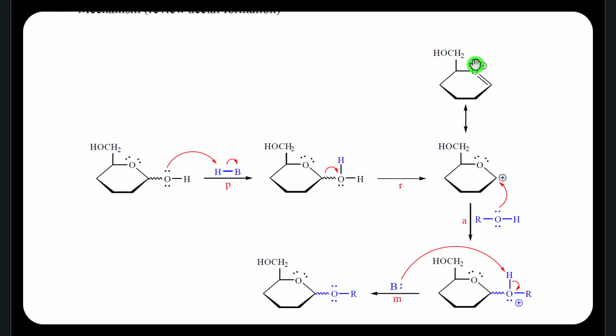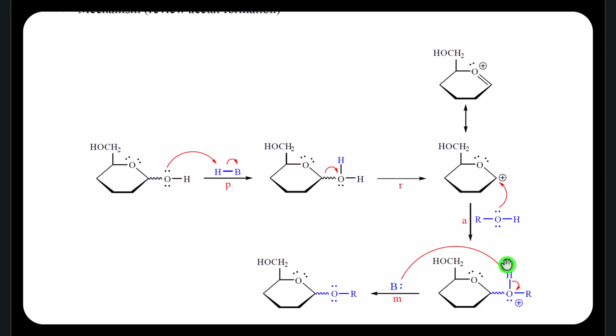Now, the carbocation is resonance stabilized by a pair of electrons moving in to make a double bond to O in the ring. We will leave this form because this form then has room for us to make a bond from our alcohol oxygen, a lone pair coming in and making a bond to the carbocation. That's our add step, and that forms this intermediate.